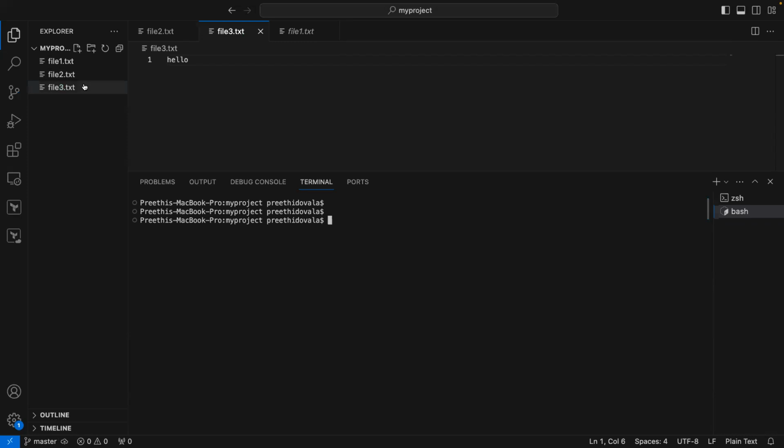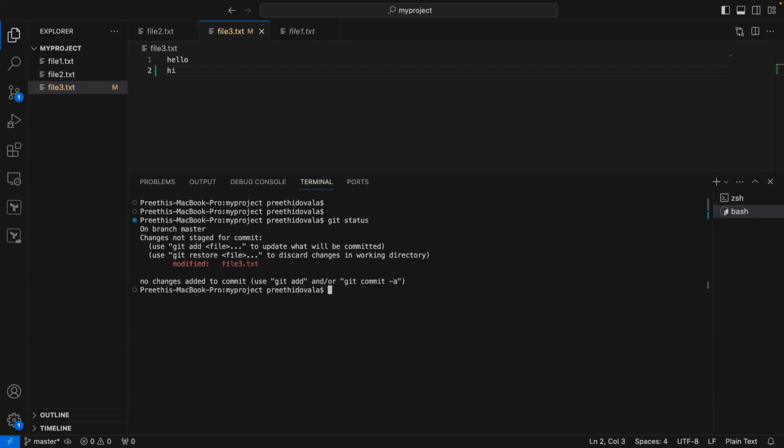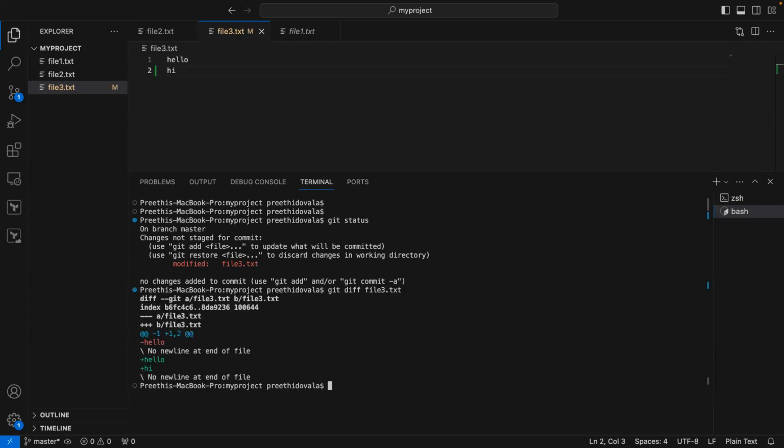Now let's suppose I'm making some modifications to this third file. Okay, done. Can you tell me where this modification is and what the status would show us? This modification will be in the local working directory, and it will show as unstaged, right? This file has unstaged changes. To see the unstaged changes of a file, you have a command called git diff. This is the command which will show you unstaged changes of the file.